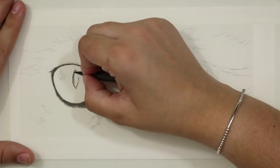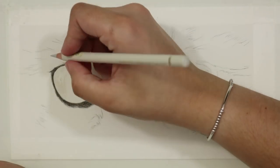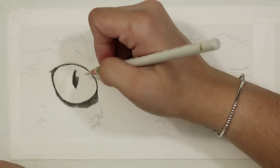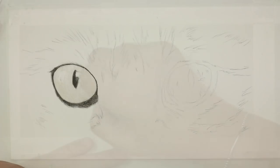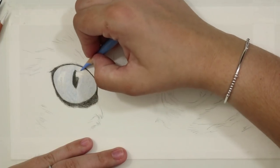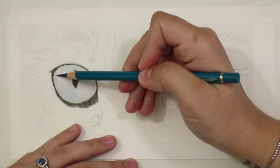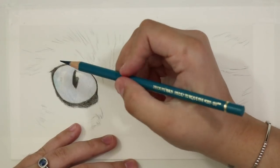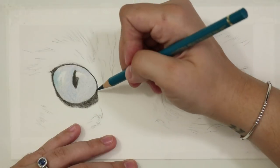With those dark features in place I then start to add color to the iris by first building a layer of warm gray one from the Polychromos. I use a really light hand and gently build that color using a combination of back-and-forth shading and small circular motions to fill the tooth of the paper as much as possible. From here I start to build up those blue tones, working from lightest to darkest. I used four blue tones: sky blue, Prussian blue, helio turquoise, and dark indigo — all from the Polychromos range. I start with sky blue using the same light-pressure technique with both back-and-forth shading and tiny circular motions.